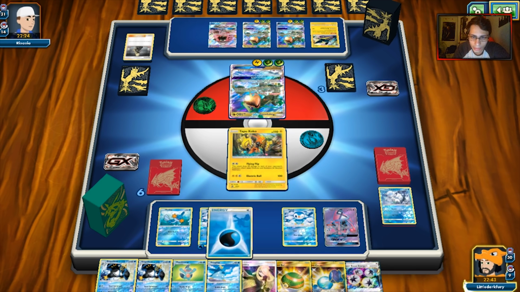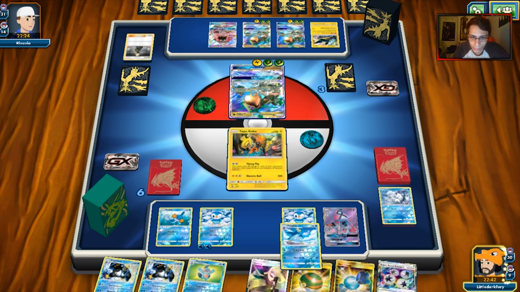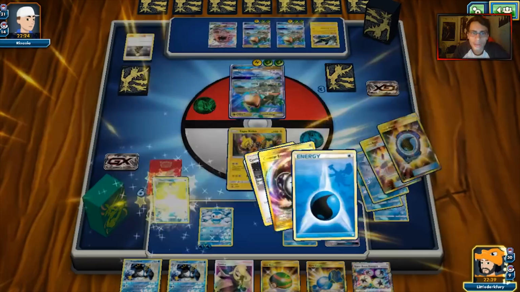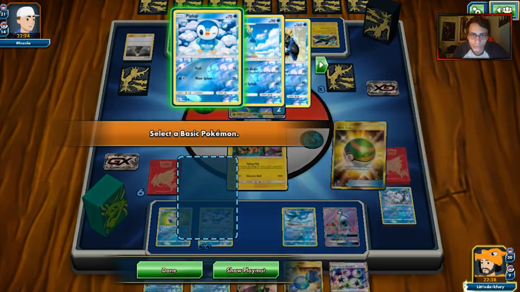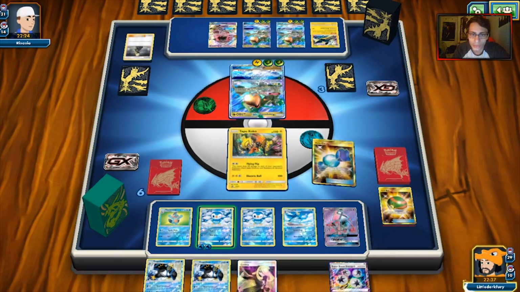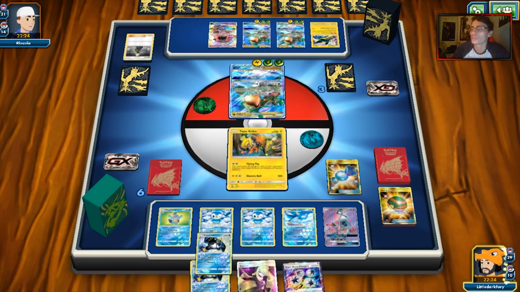We can attach it to Piplup. We'll play the Prinplup down. We'll play the Marshtomp down. I should have another Piplup in the deck, so we'll do this. Yeah, we're good. So we're hitting for 180 now on the dot, so we're just knocking him out, which is really good.